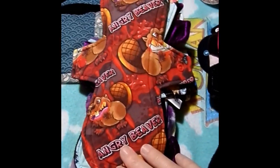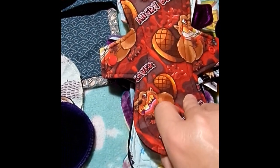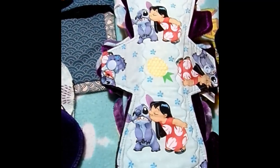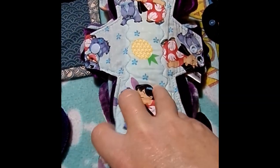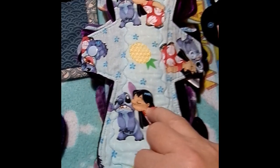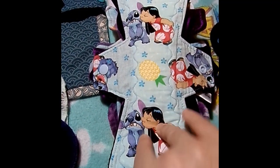This is a 10-inch heavy angry beaver by Calibare Creates. It is cotton lycra topped, bamboo fleece and cotton flannel wool with hidden PUL core, and micro fleece on the back. Then this is the one I used overnight: an 11-inch heavy Lilo and Stitch by Handmade by Hedy. It is cotton topped, Zorb and flannel core, and fleece backed.